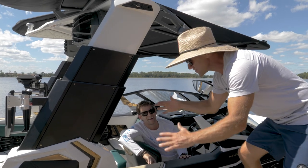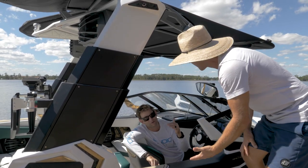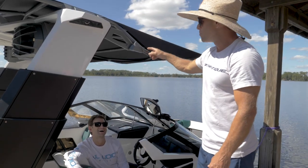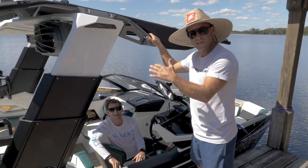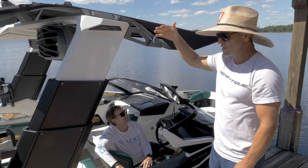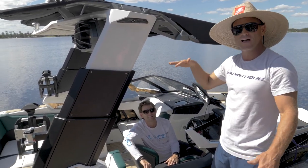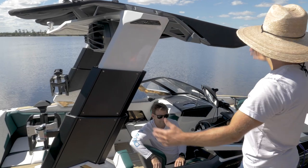I love that. It's like maximum shade. Only while you play the song Lowrider. It's the only time. You gotta have the song Lowrider playing. But you can run this thing with it all the way down. And I just drove it around here up to my dock. I was like, I like this low setting.